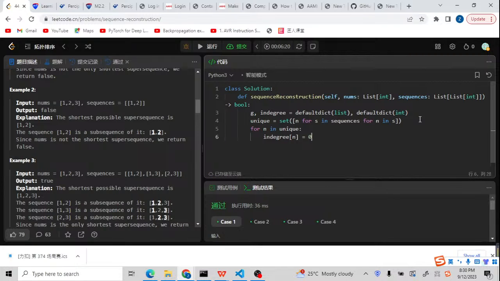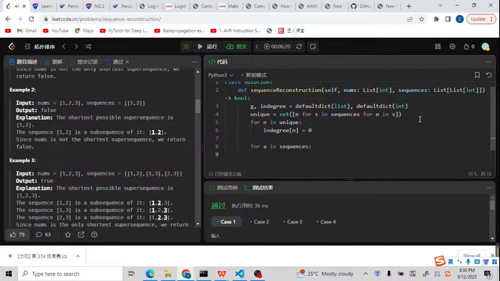Now I'm going to start the graph and indegree preparation. For each array inside the sequences, let's prepare two nodes, u and v, in pairwise of the array.